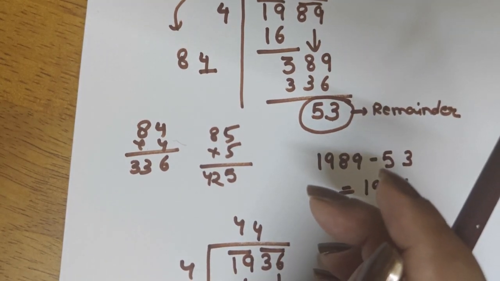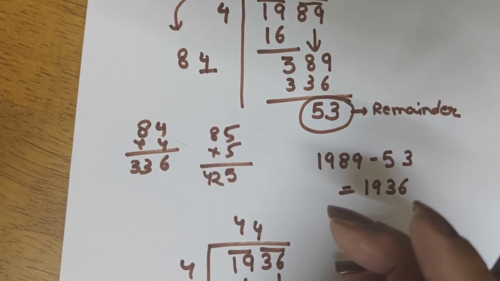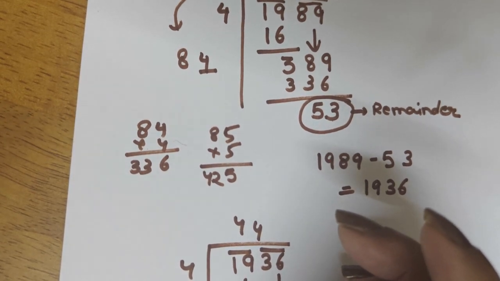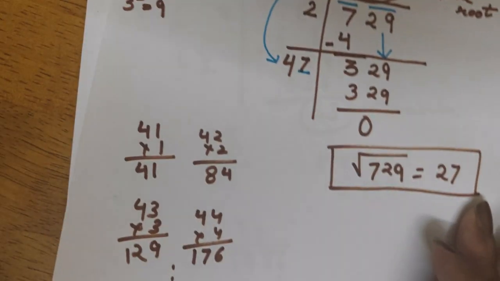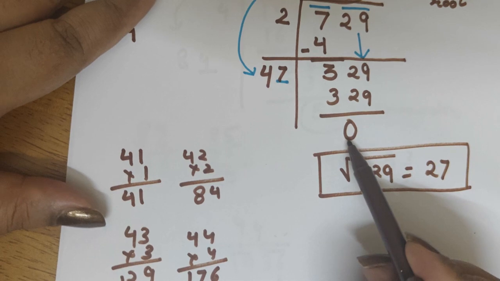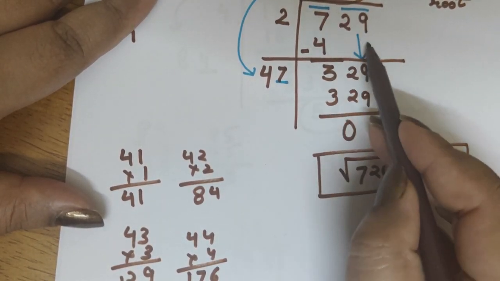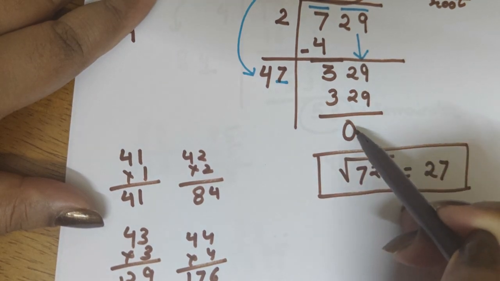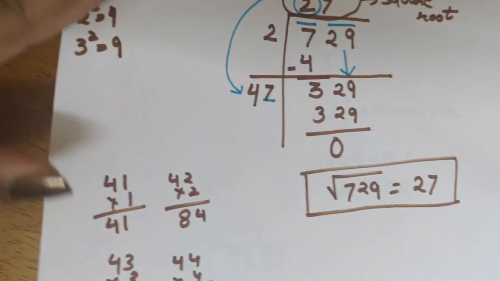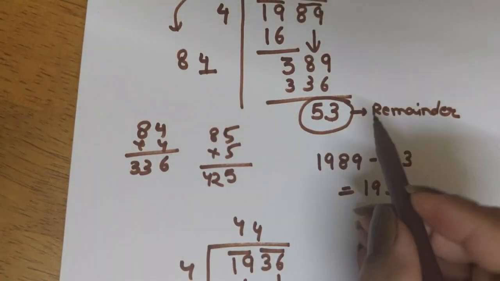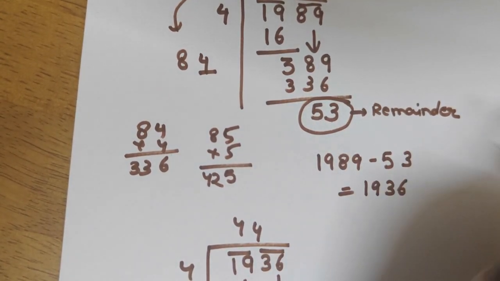So in the earlier cases, why did we never subtract it? Because whatever we have done so far, we were getting the output as 0. Correct? So for example, in this case, we were getting our remainder as 0. That means this is already a perfect square. If I subtract it from this, it will be the same number. So it is already a perfect square. So to make a perfect square, you have to subtract the remainder from the number.